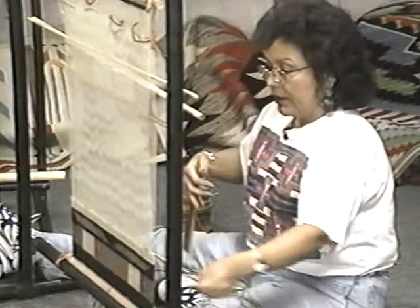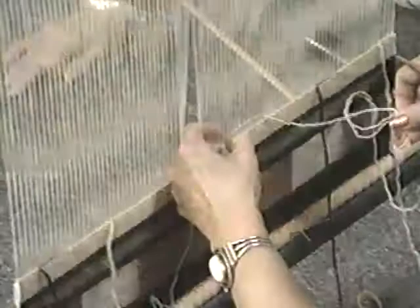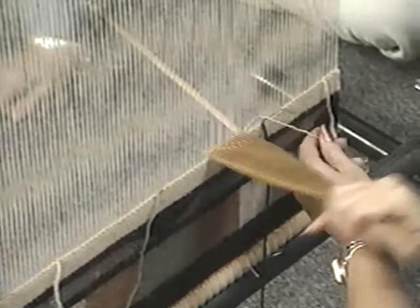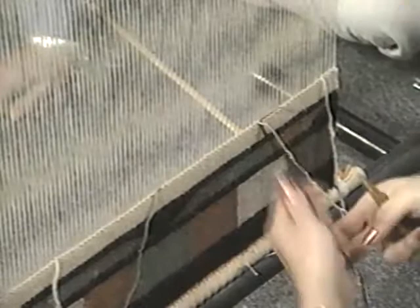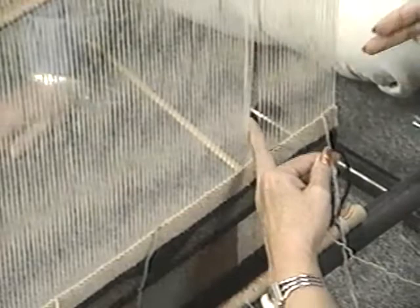We're going to be mixing interlocks and diagonals on one row right here. Sounds like fun. So I'm going to start with this tan one over here. And we remember to wrap every warp again as we go by a diagonal, just like we did down here with the diagonals. All right. 1, 2, 1, 2, 3, 4, 5, 6, 7, 8. I'm just checking my count here. This is going to go in here.